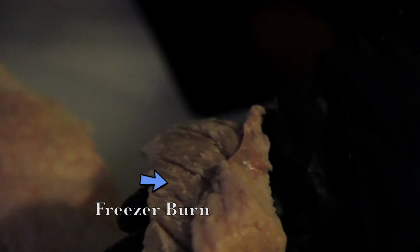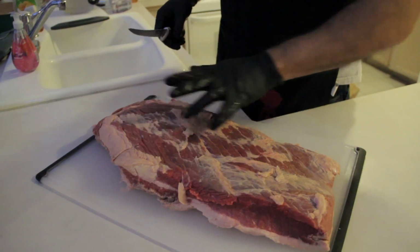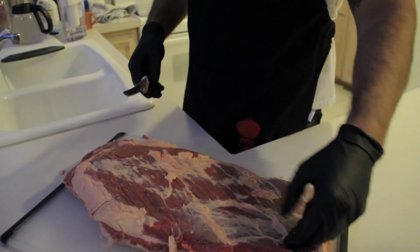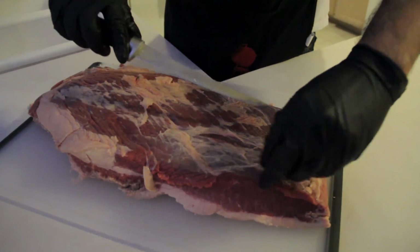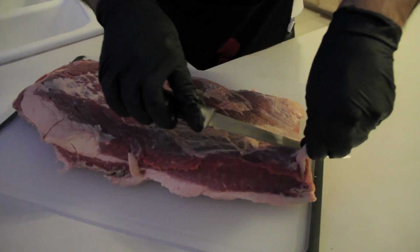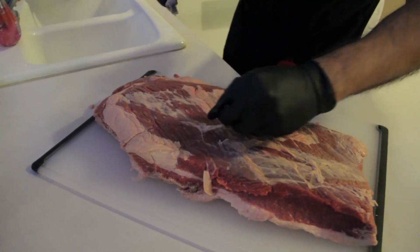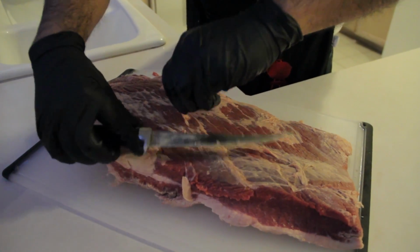So this piece I just cut off here, if you're asking why I'm cutting off the edge of the brisket, it's been in the freezer for a few months, so this got some freezer burn. See this meat? This is the color you want it. Now look at that. Alright, now for the bottom side, not a whole lot of fat, but anything that you do see, any fat and this membrane, just want to clean it up as best you can. Doesn't have to be perfect, but just try to get as much as you can.